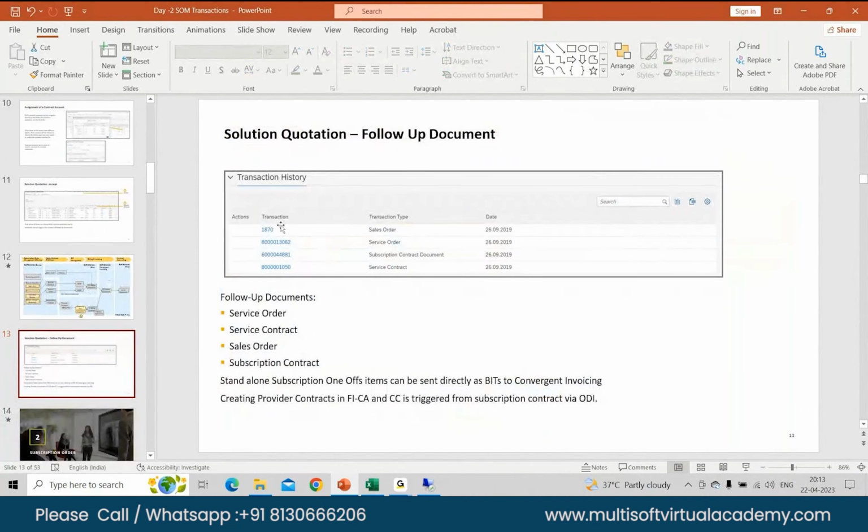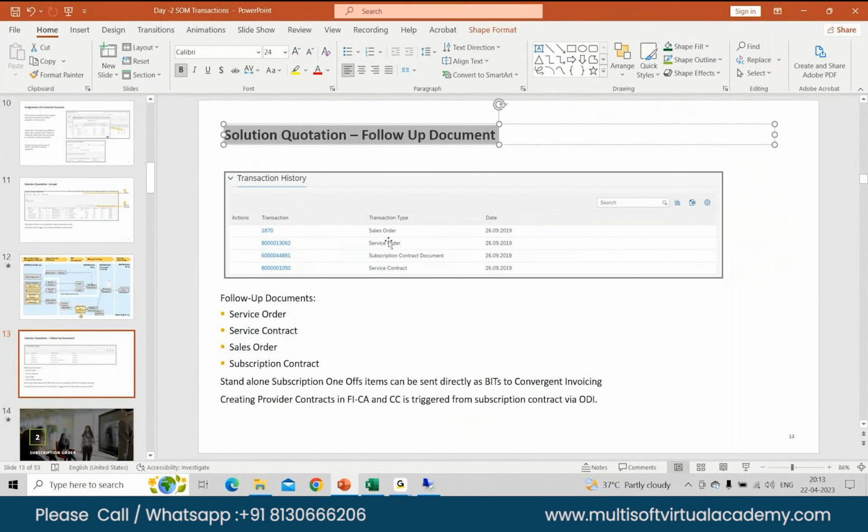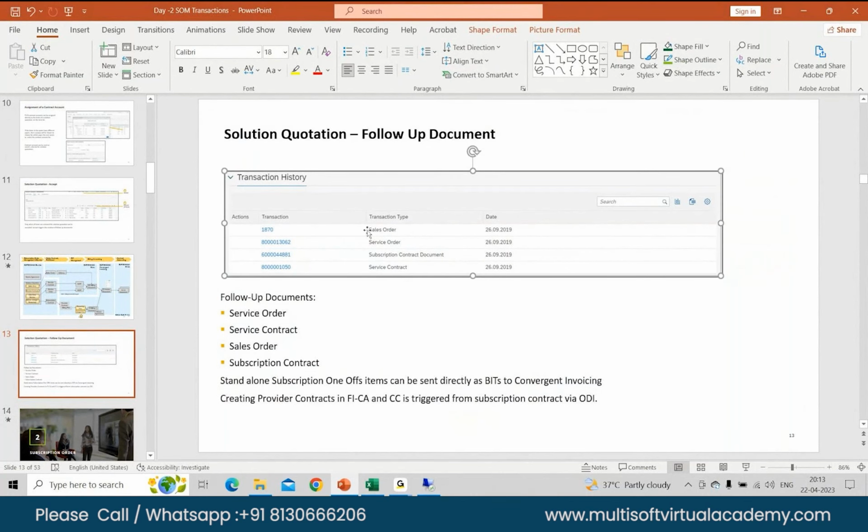So as a follow-up document, for your sales order, you have a sales order, service order, a subscription contract, and a service contract. In this case, as I mentioned earlier, your standalone subscription one-off items can be directly sent to CI as BITs. You don't need a provider contract reference for that. And this is the creation of a provider contract.